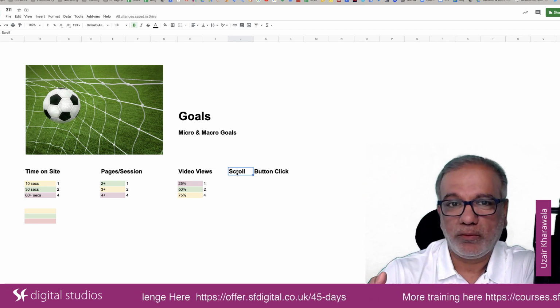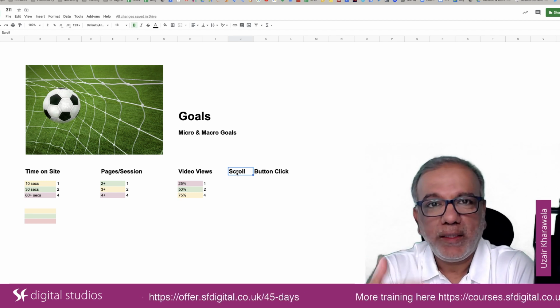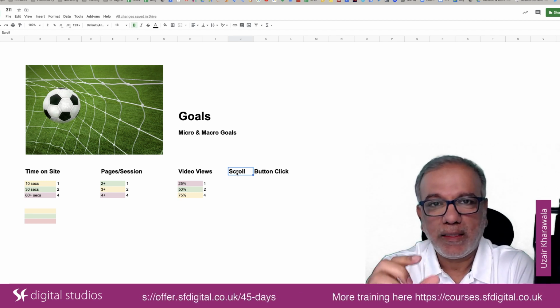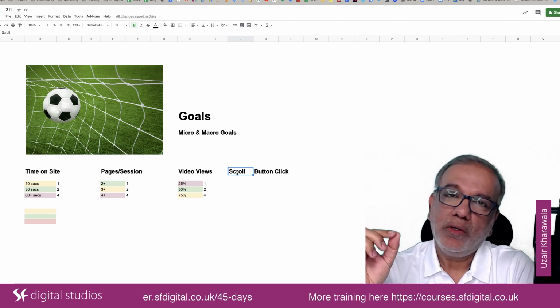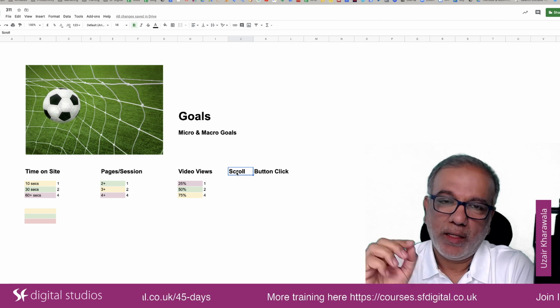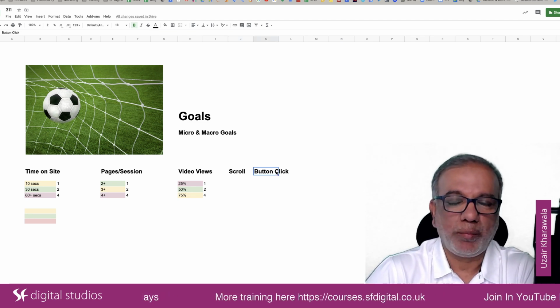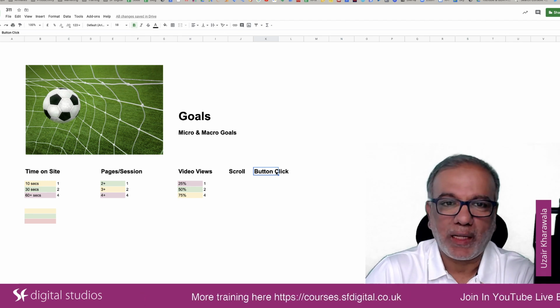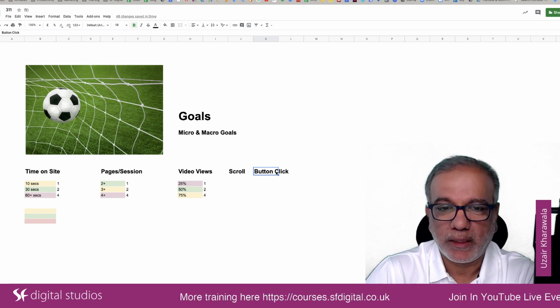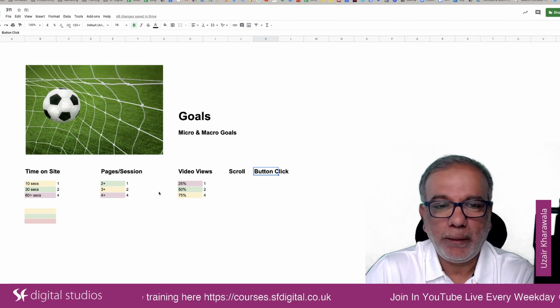And if they're scrolling down to the bottom, that means they like what they see and they are interacting and engaging. And that is the key. You got to make sure that all these goals are being tracked and they are engaging with your content. And the same with the button click, if they clicked on a like button on your website or something like that. And there are lots of other ones depending on what you've got on your site. But we're going to keep things very simple.